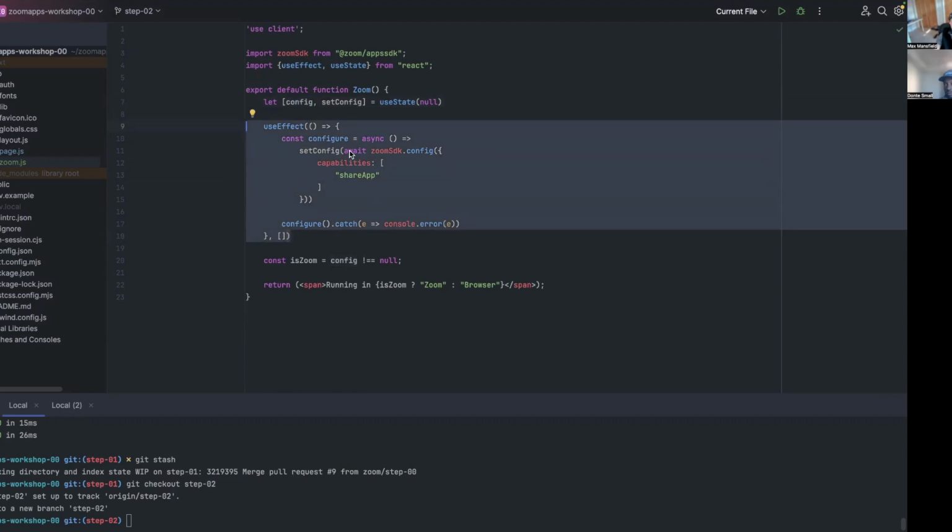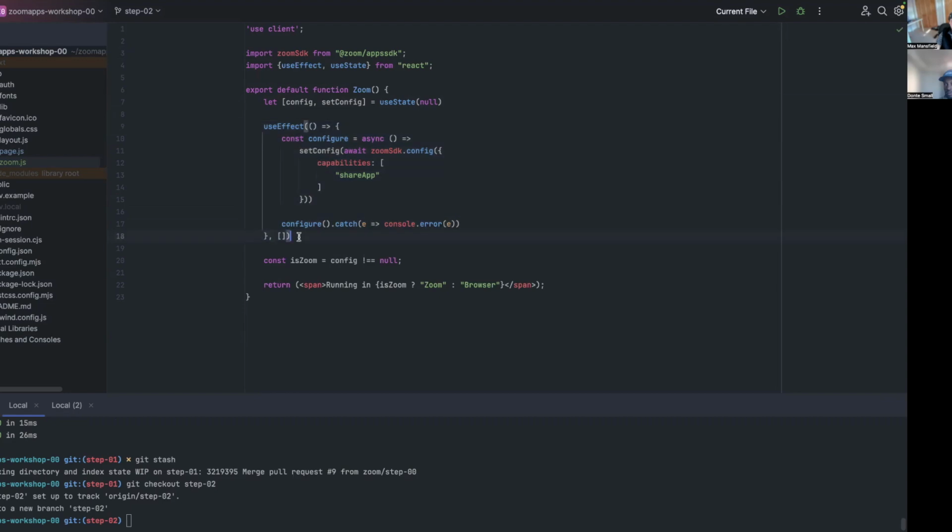So this definitely isn't pretty. Probably some of the least clean code in the project, but it's what we need to do to get through that configure step. You can see that I have another type of check here, though. And because this is running on the client side, this check is done at a different time than the other one.